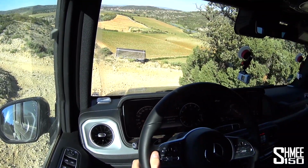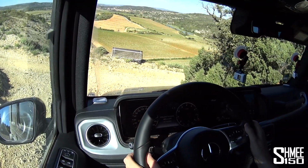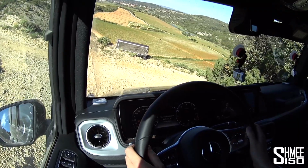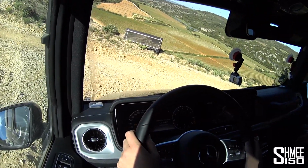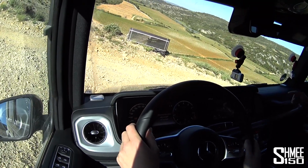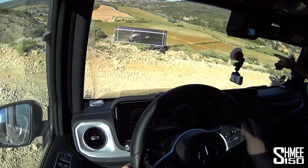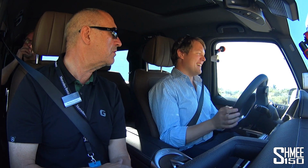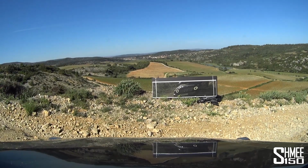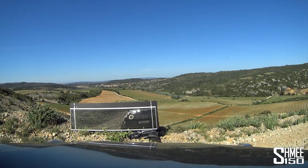Now, in first gear, second gear? The first gear is in. Now it's in first. It was in second. Ah, it was in second. First. And we're going down to the right. We will continue to the right. And oh my good lord. Now we will make a stop because you are thinking, ooh, ooh. But you can see more than 10 centimeters of clearance are still over. That's absolutely crazy. This is ridiculous.